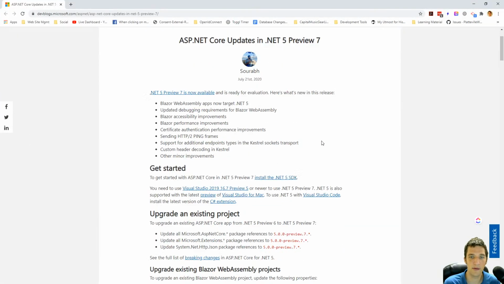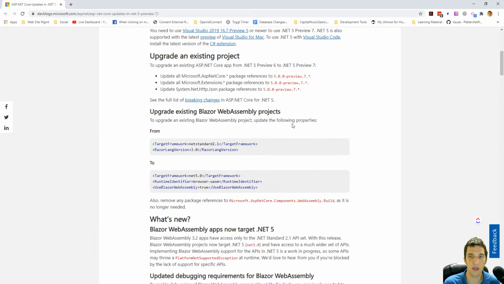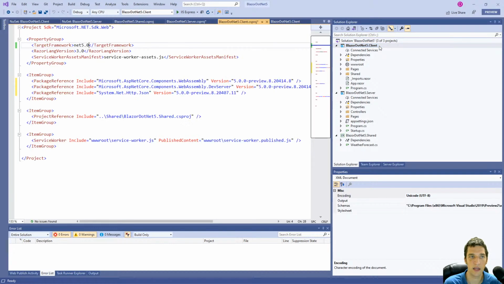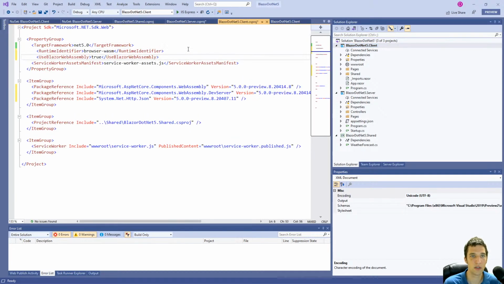And there was just a couple other minor things you had to do, and that was change Razor Lang version 3.0 or delete that and add these two things. So I'm going to go ahead and grab that and put that in place of this.